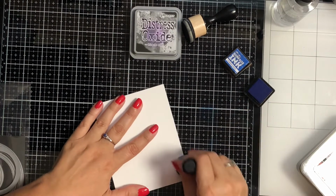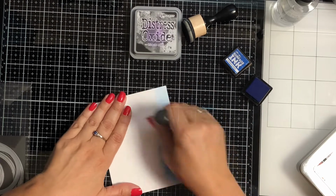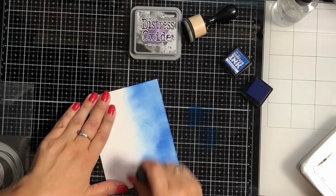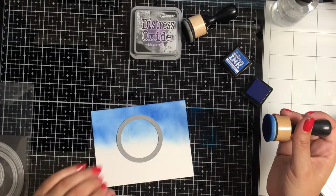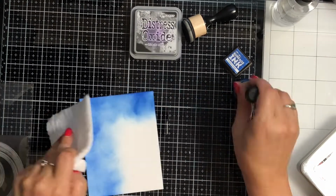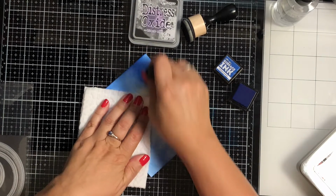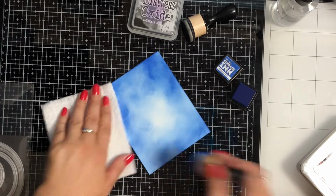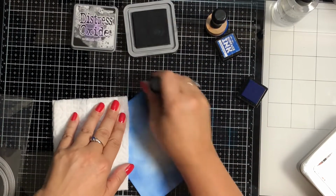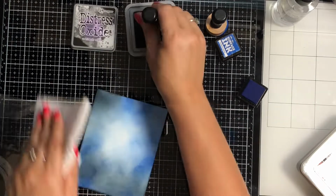So for this card, I decided to do a scene. There's a lot of little spaceships and Martians and aliens and things like that. So I am using the Brutus Monroe Surface ink, this is the cornflower, and I am just putting it on my card, and you can see how beautifully this blends. It goes on smooth, and I didn't care that I had some of those heavier spots because it's outer space, so it's not going to be completely even.